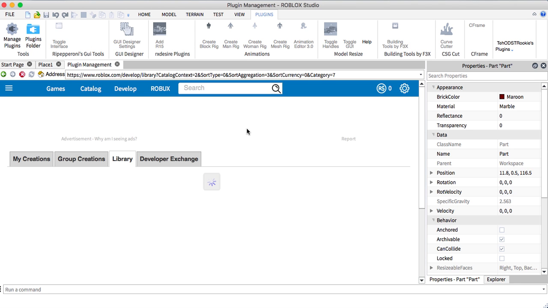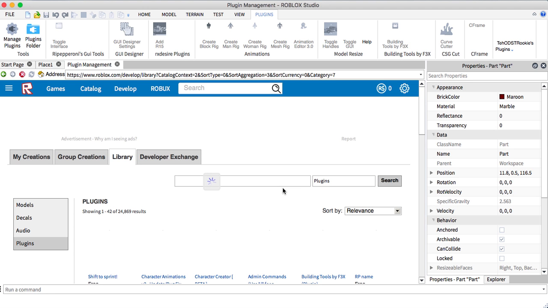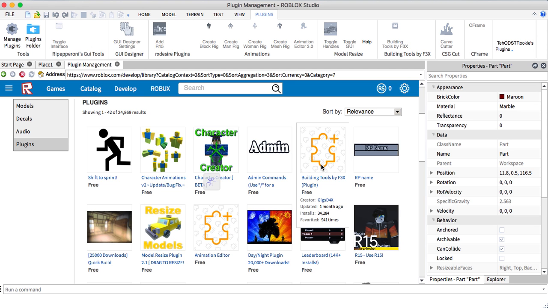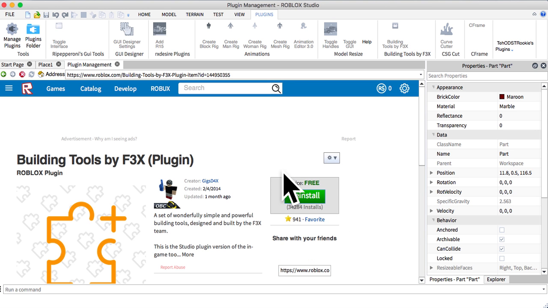A lot of people use this one, called F3X. You can click on it and then install it.